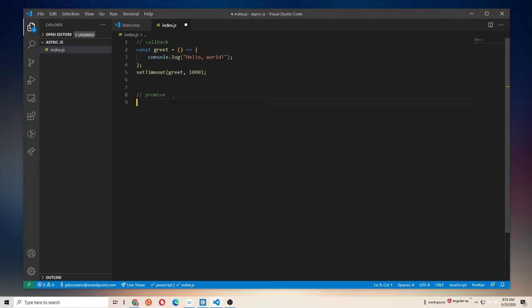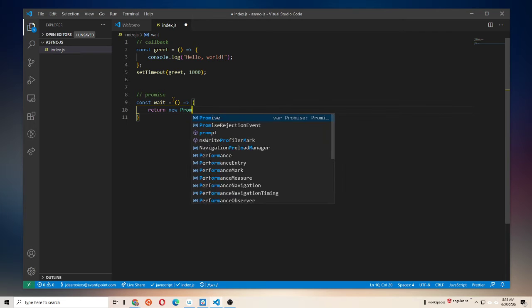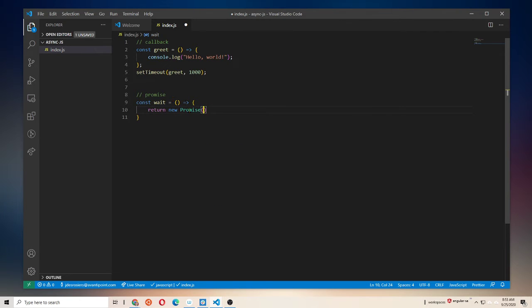So here we're going to define a function called const wait, and then it's going to be a function that we can call which will return a new promise. So if you want to make a promise, you need to use the new keyword and then call the Promise constructor function. And that constructor function takes 1 argument, which is a function. And that function is going to be passed 2 values. A resolve function, which should be called after the asynchronous work is finished. You can optionally pass a parameter or an argument to that function. And then a reject function.